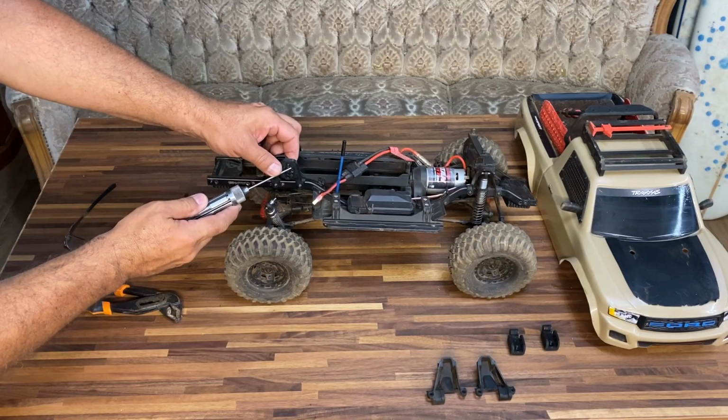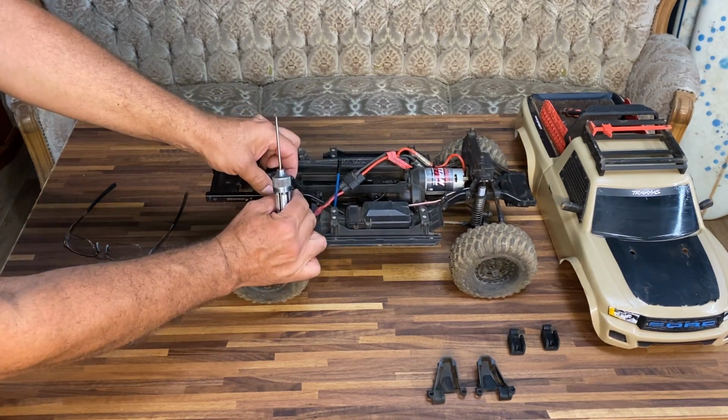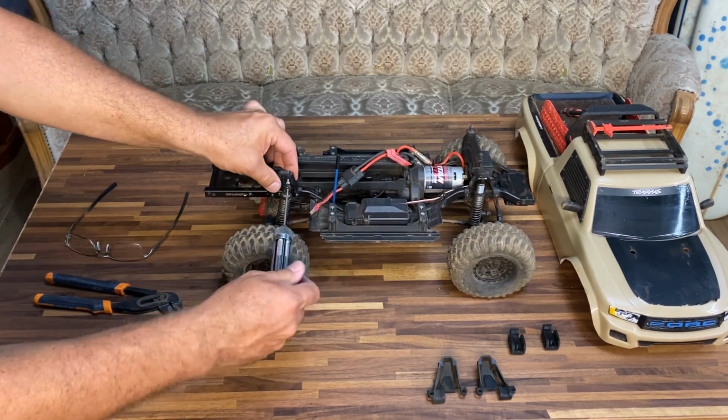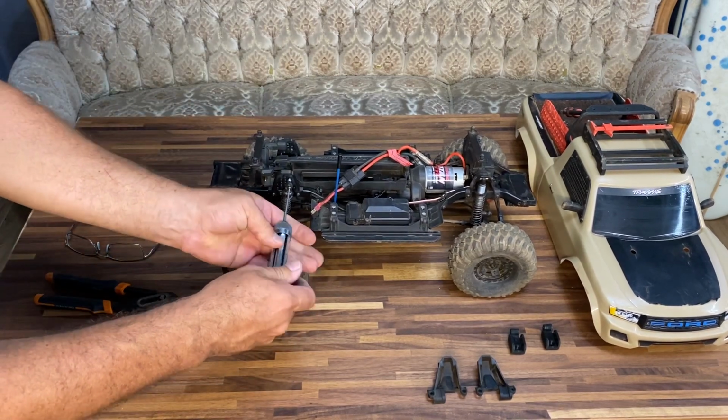As you can see, in between these two is probably like 2 to 3 millimeters difference. Let's put it in the top one. And let's see if I get a little bit more down travel, up travel on this one, so that it doesn't hit the limit of the shock absorber.